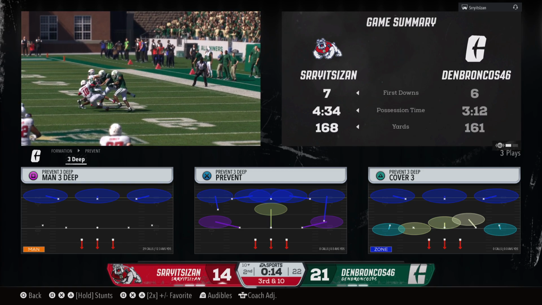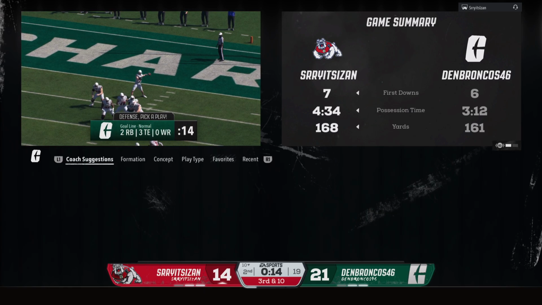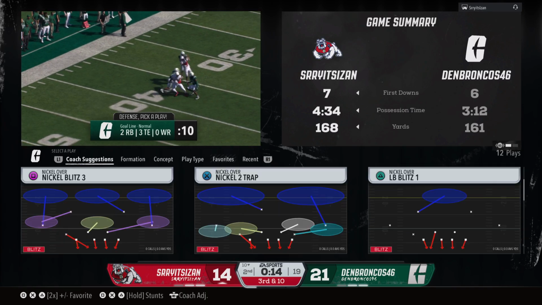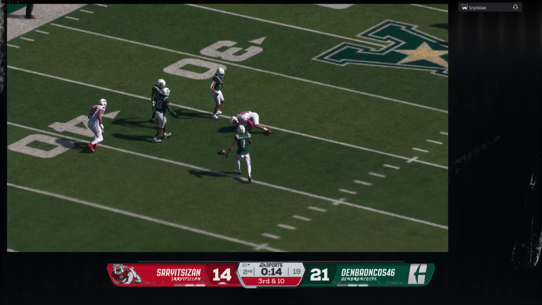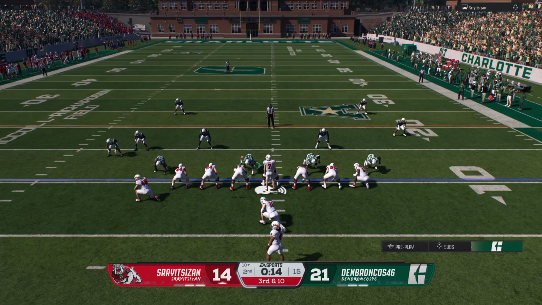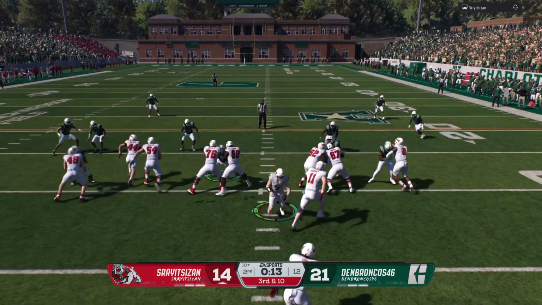And I love taking deep shots. I think it makes cornerbacks play honest, safeties play honest, and you can tell he just missed a little bit deep on that shot. But listen, those are shots that we want to take because the risk is definitely worth the reward. Running out of time here in the first half, they're going to have to be efficient to put some points on the board before the break.